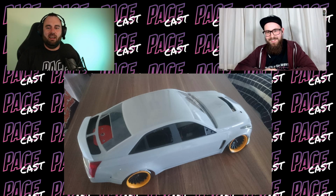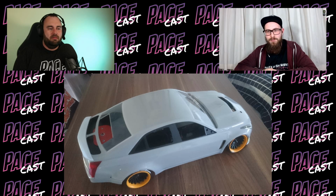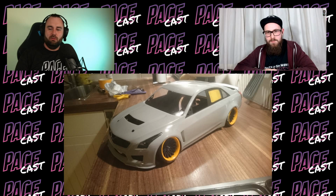There's definitely a rear vent maybe or something going in that rear window, or that's just been cut to make it look like there's access for the fuel cell. But it'd be very cool to see how this ends up. So yeah, we need more progress pictures on this one. Exactly. This is definitely not the final look of the car for sure. No. But it does look like it will sit super low as well, which is kind of cool.